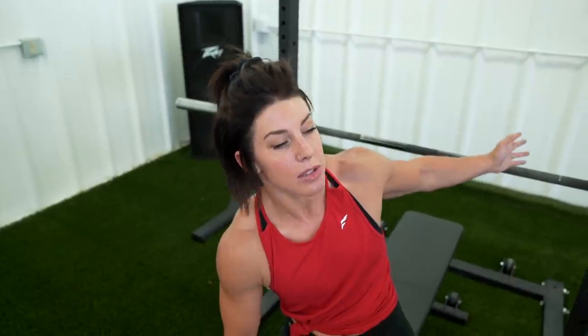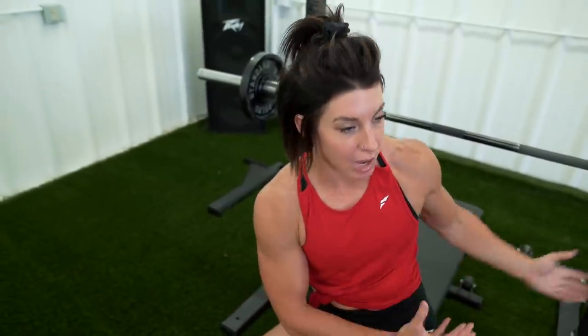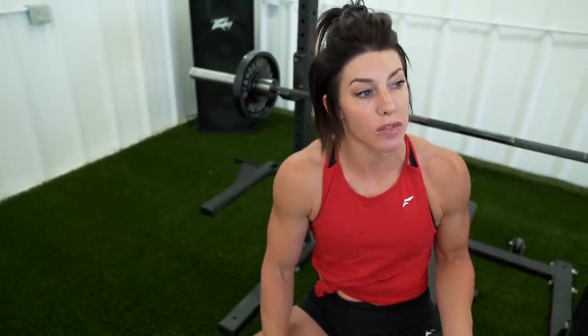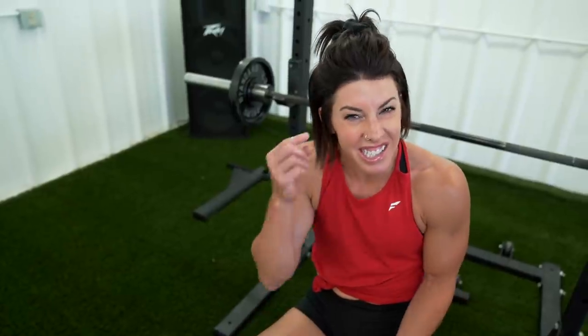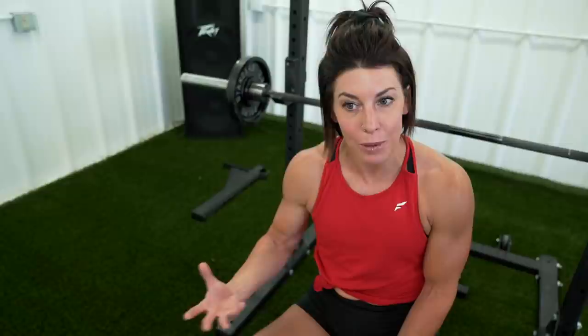If you want to isolate your chest, well, it's not going to be completely isolated because you're going to be using your triceps. But if you want to focus more on your chest with a bench, then keep your back flat. If you are going for strength and power, and maybe you're a little egotistical like me and you want to put on a lot of weight, which also builds muscle. Anytime you're putting a lot of weight on, sometimes that will build muscle.